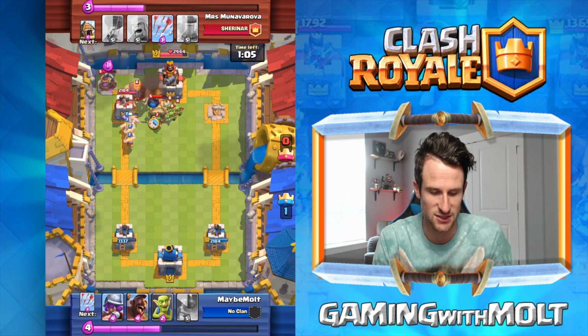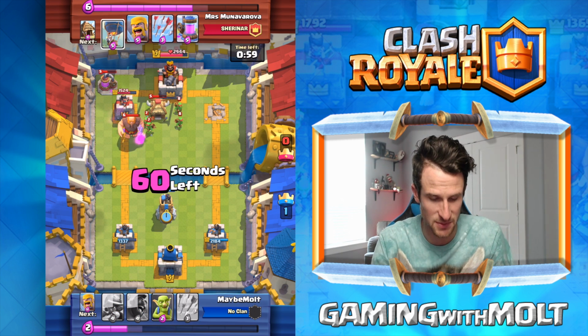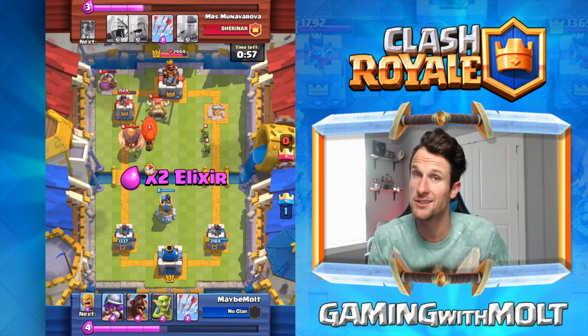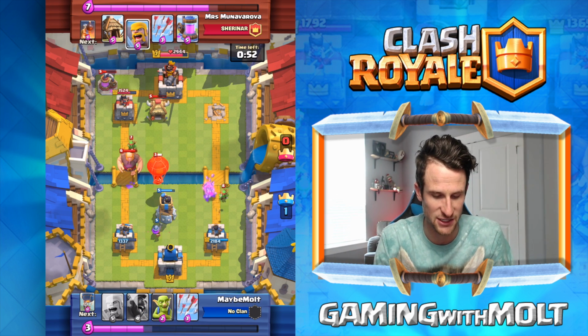Now, this was a little bit surprising to me. I thought that when that bomb blew up, it was going to take out more of those spear goblins, but it in fact did not. So we're still in the lead very handily, doing well. We're going to drop off our Musketeer back here. She's going to do work.